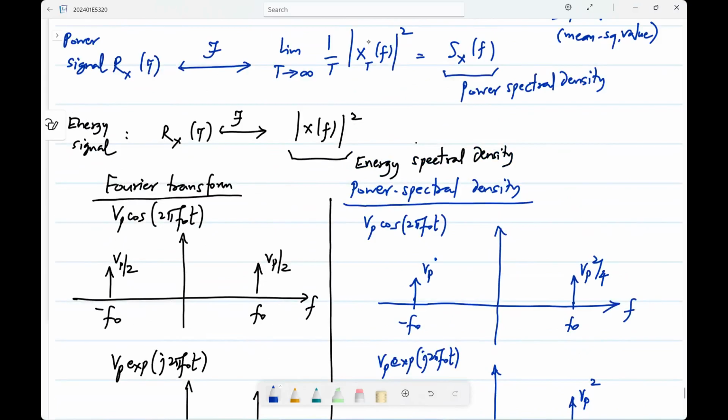So again, this type of stuff you have to do. You already know the energy of the signal, and for that you don't need to go through these frequency domain calculations. What's the power of the signal? Power, or the mean square value, is Vp square by 2, and it's equally distributed between the impulses at f naught and minus f naught. So you have Vp square by 4 on each side. This is the power spectral density of a sinusoid, and it doesn't matter whether it's cos or sine, because for the Fourier transform it matters, but for the power spectral density it doesn't matter. Whether you have cos, sine or any other phase, you will have the same power spectral density.